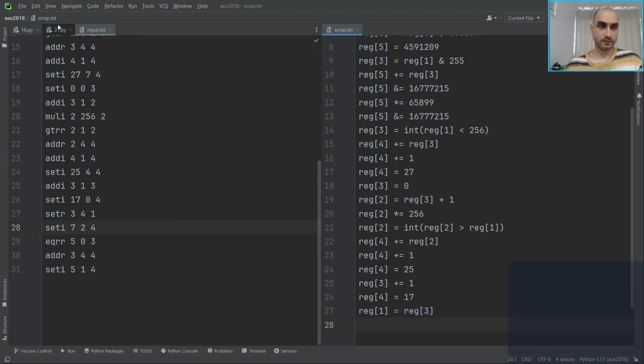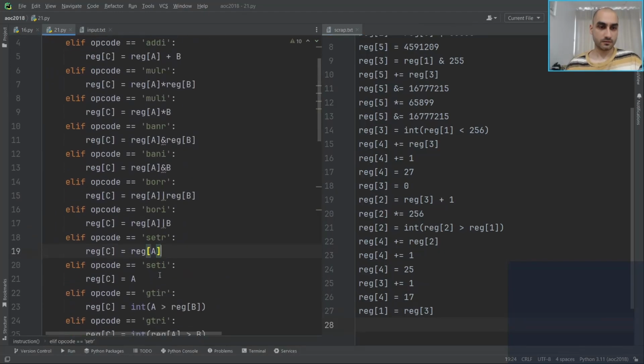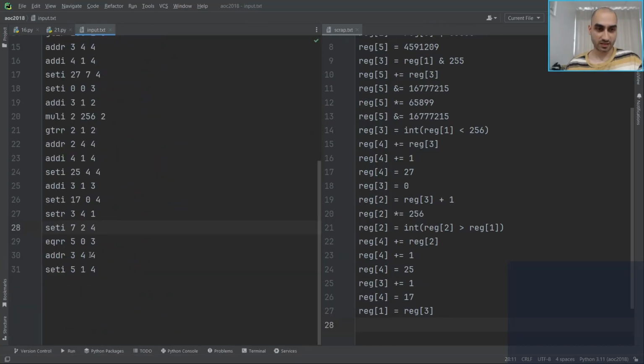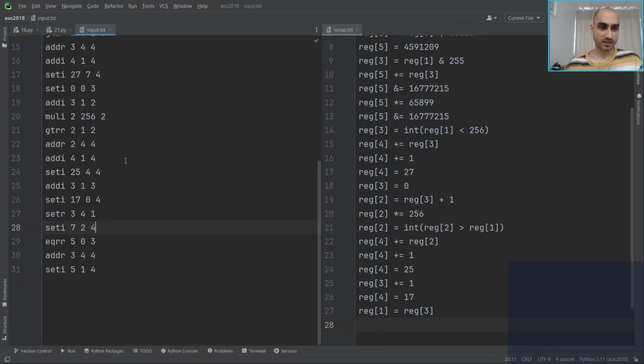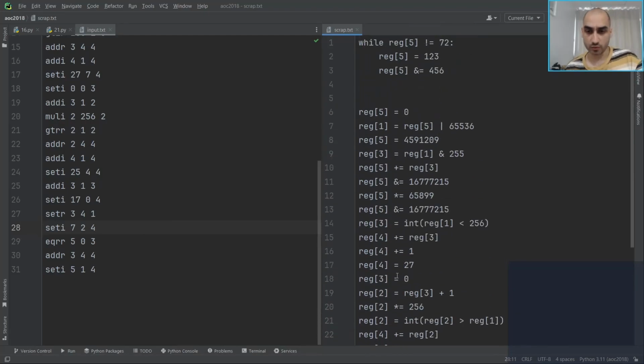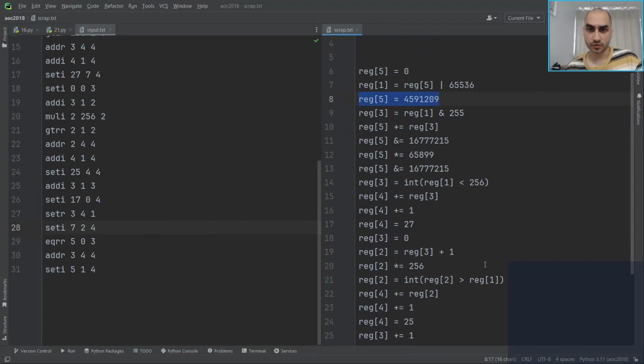Set I, reg C equals A, as always. I've got to keep looking it up because you could easily make a mistake. Set I, so it's reg C equals A. Reg 4 equals 7. That's jumping all the way back here. Interesting, okay.